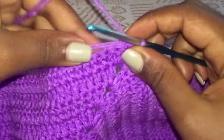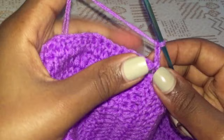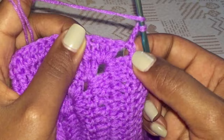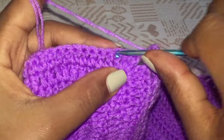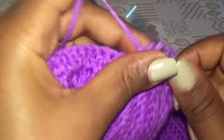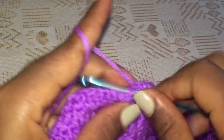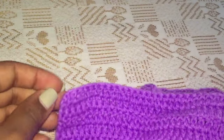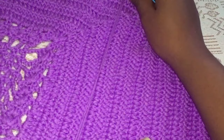So you're going to chain 1 to secure the yarn and then chain 3. And what you'll do is yarn over, skip the next 2 stitches. So you're skipping this stitch and this next stitch and placing a double crochet into the next like that. And make your normal double crochets until you get to the end. Don't forget to place a double crochet on the very last stitch because we're doing the same exact thing we did on this other side.